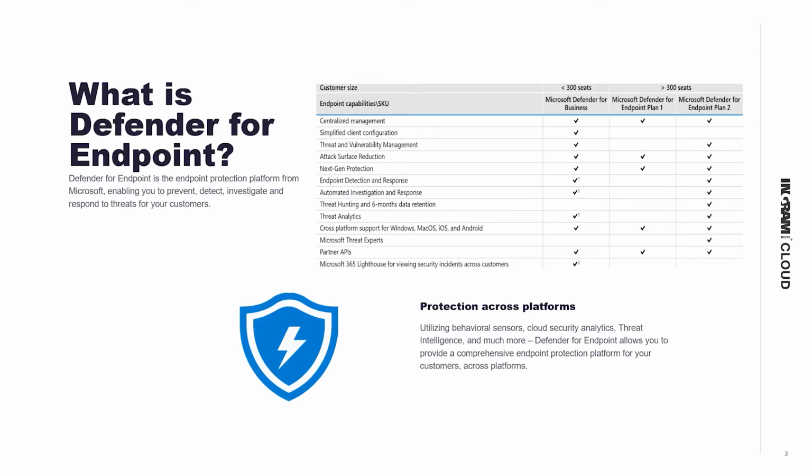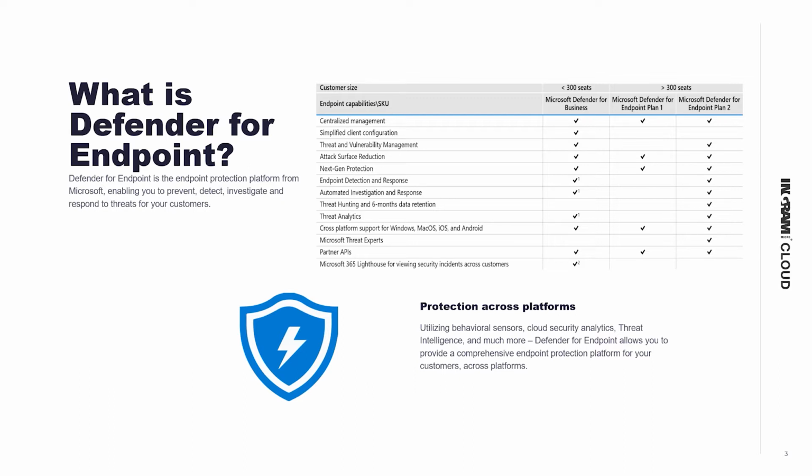So with that said, what is Defender for Endpoint? Defender for Endpoint is the endpoint security platform from Microsoft, which is intended to help you detect, investigate, and respond to threats, but also ensure that your devices are best prepared to deal with them in the first place and be a bit proactive. Defender for Endpoint comes currently in two plans.